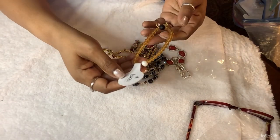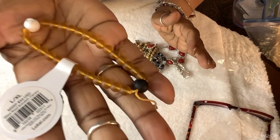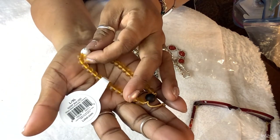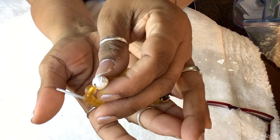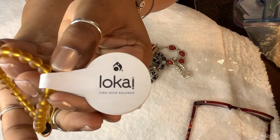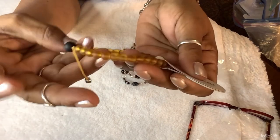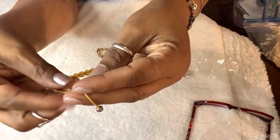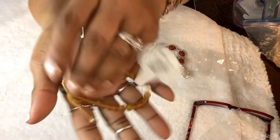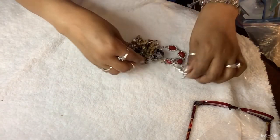And this is pretty. I don't know what that is right here. If anyone knows, let me know. But this is pretty. Oh, so you can pull it? I don't want to mess it up, but it looks like you get adjustment to it. You can adjust it. And that's $2.